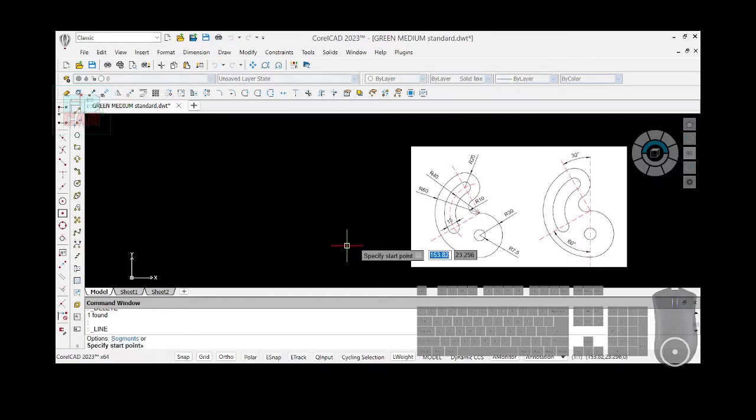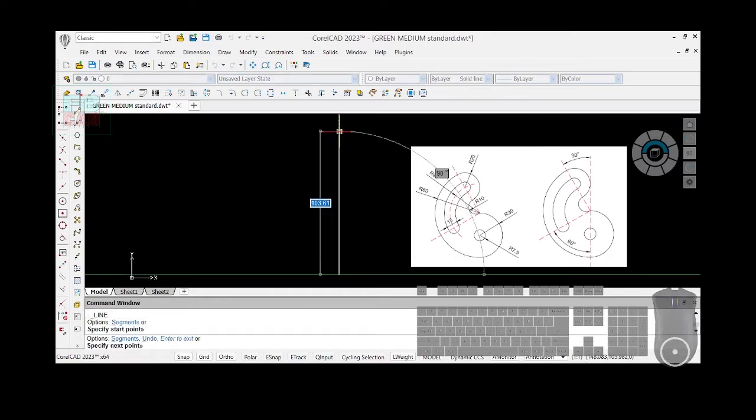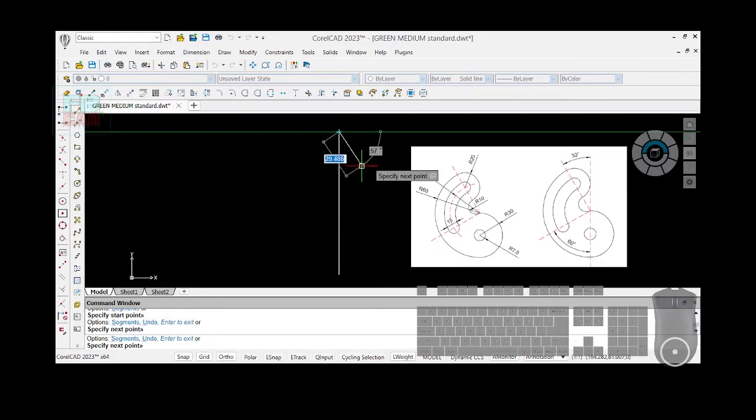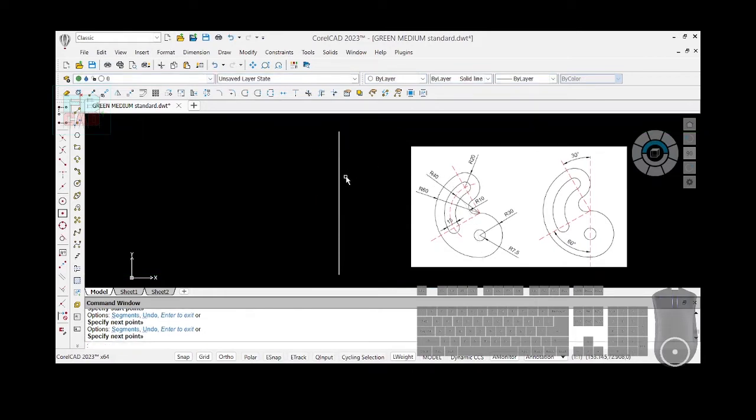First and foremost, we're going to draw a line. We'll draw a vertical line of any length, probably 100 is okay. Now this line, if you look at it, is red color and it's a dashed line. So how do we achieve that? We'll select this line, come here, select the color. You can pick red.